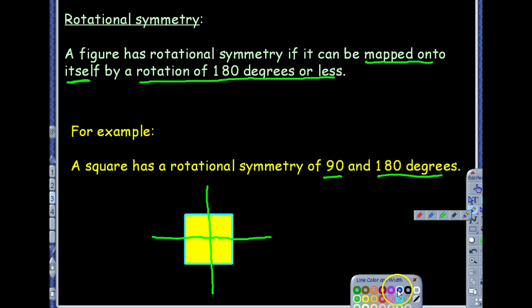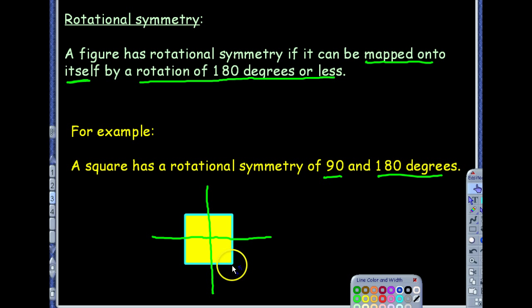Now, if I connect where I started down here to the center of rotation, which is basically the center of the object in this case, and connect it to where it ends, notice it's 90 degrees. And it mapped to itself. Those two points, the pre-image and the image, are the exact same distance from that center of rotation. So it's a 90 degree rotation, direction doesn't matter for rotational symmetry. They also said 180 degrees.